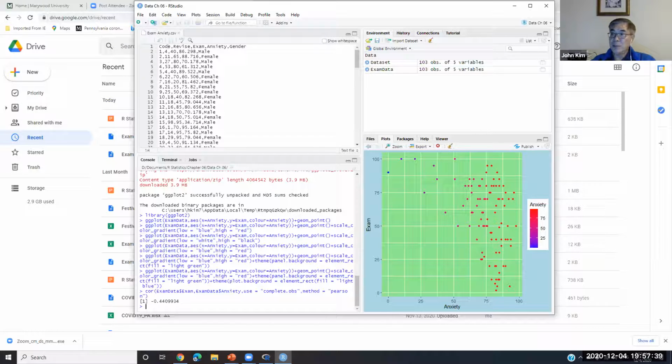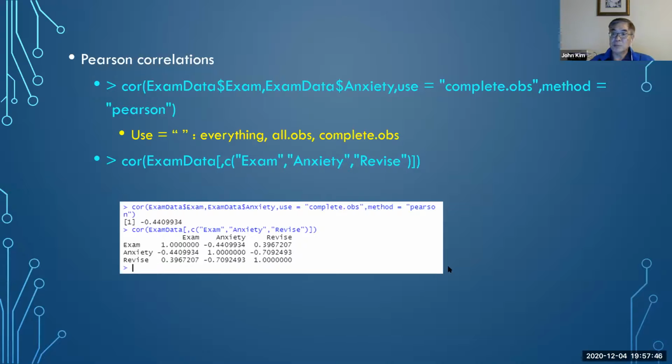And then we did this correlation analysis using two variables. But if we want to include more variables, then we can use a command like this with this function.